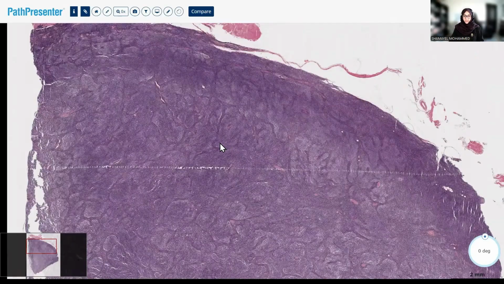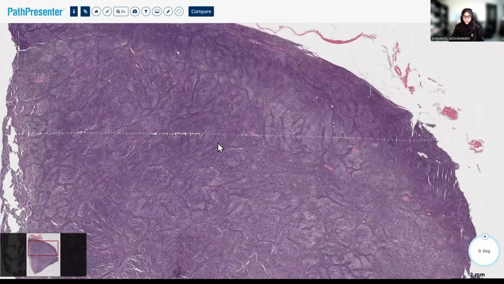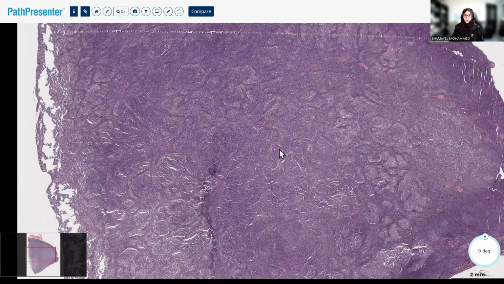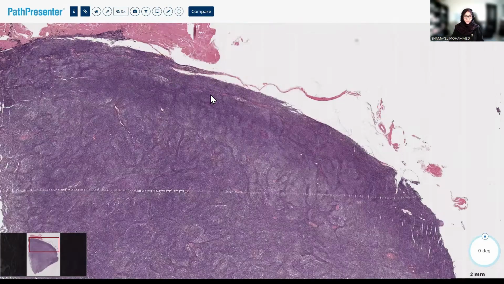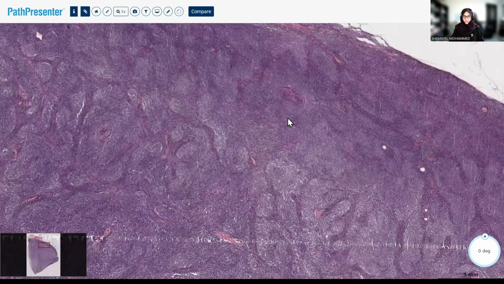And let's look at this lymph node. This is a cervical neck node of a middle-aged male patient who presented with generalized lymphadenopathy. As you can see here, the architecture of the lymph node appears to be effaced with what appears to be a nodular or a follicular pattern of infiltrate. The subcapsular sinuses are effaced. They are not patent, and there is some kind of infiltrate within them.